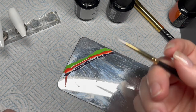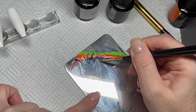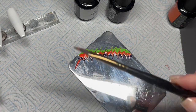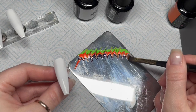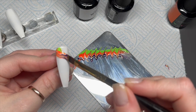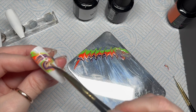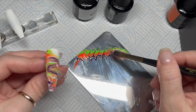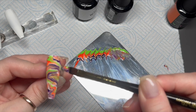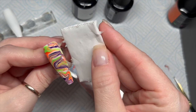So look, all of the colours on the palette, then I'm going to run a dotting tool through those colours just like that. And then I'm going to use Madam Glam's ombre brush, and we're going to pick the colour up, kind of scoop it up off the palette, and then just float it into the uncured blooming gel. And that's going to make our marble. You don't want to play around with this too much, otherwise the colours will splurge together and start to make a bit of a brown looking mess.